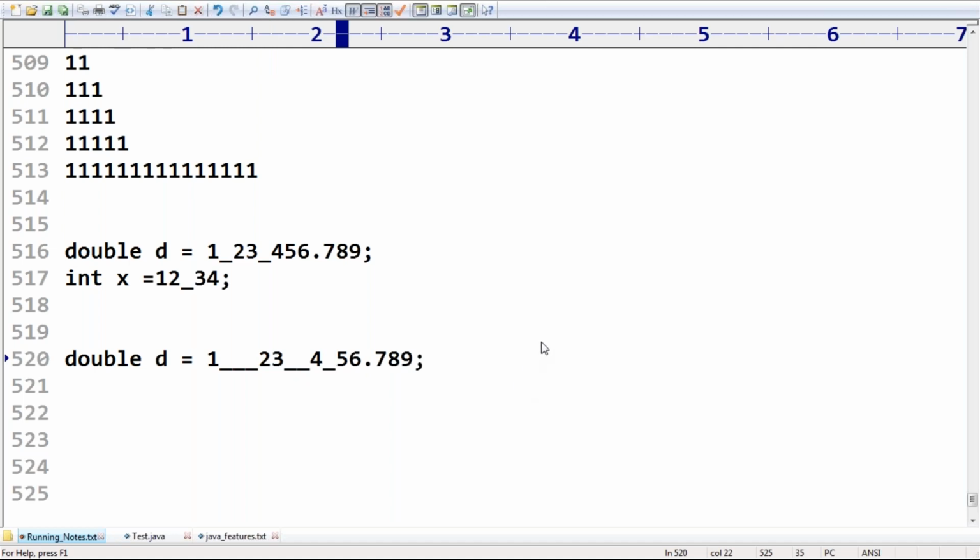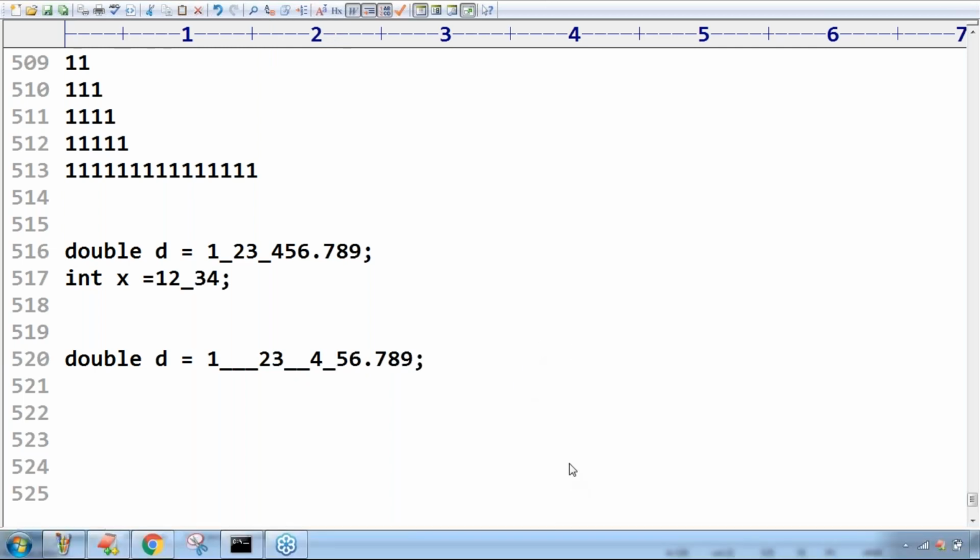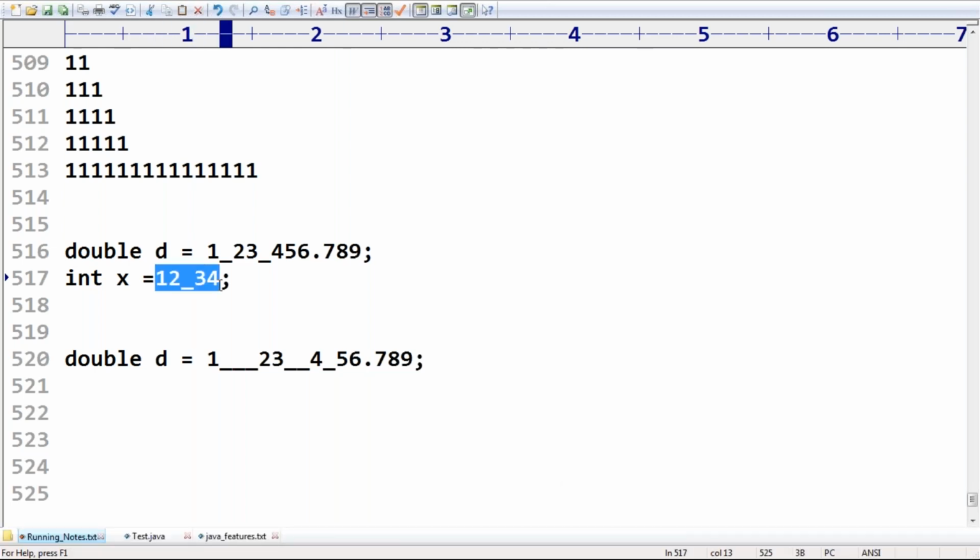Remember that 12_34 means it is 1234 only. Just for readability's sake, if you want to use underscore, it is more readable. If you feel so, you can add the underscore symbol based on your comfort.